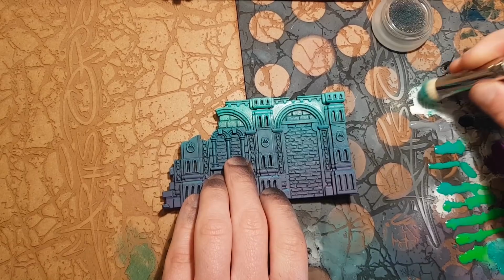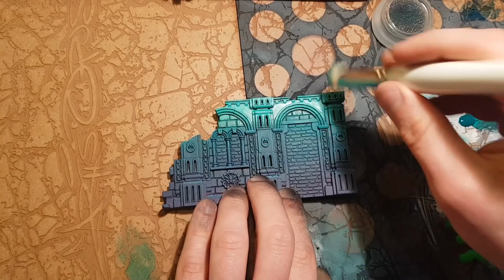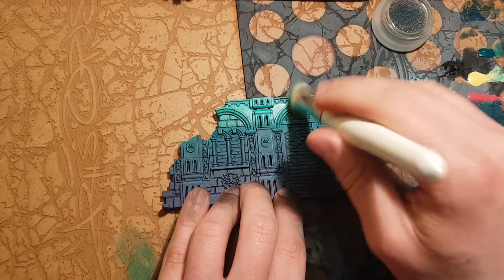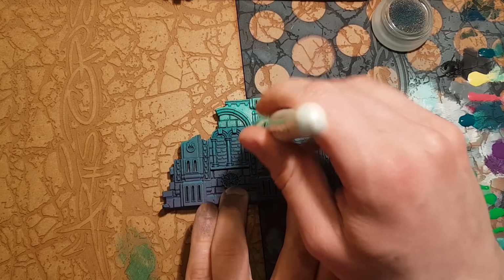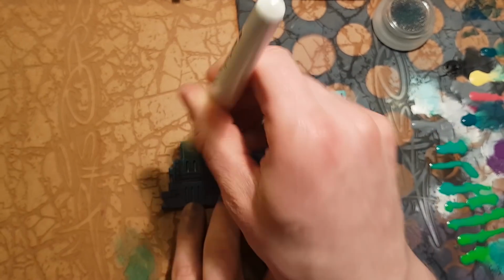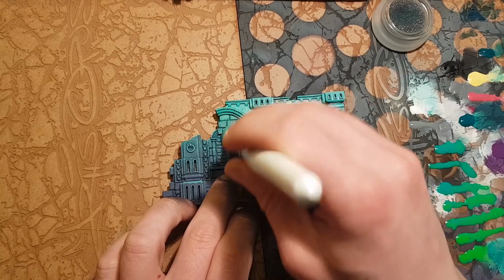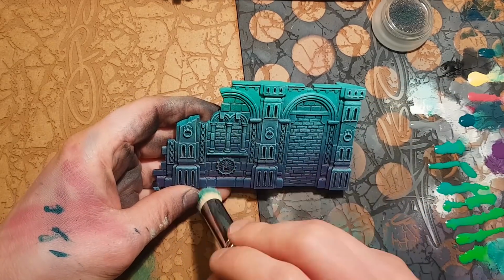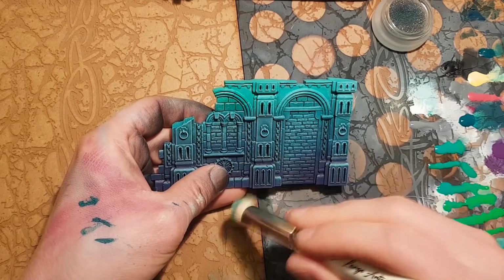Okay, so I've got white. I'm still going to mix it in on the texture palette as normal, but this is the stage where we should start seeing the benefits of doing stuff directionally. So now we've been just going at our model to cover the sections and make sure nowhere gets missed. At this stage now, we are going only top to bottom, unless we need to hit the side of a pillar or something like that. I'm going for that ghostly glow.